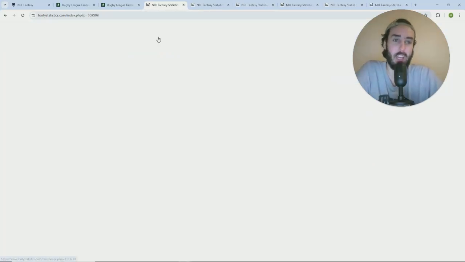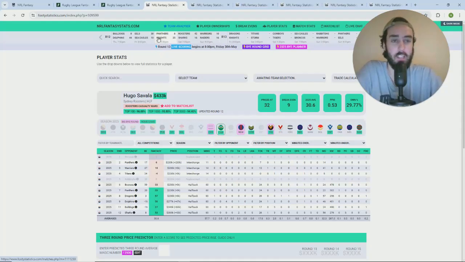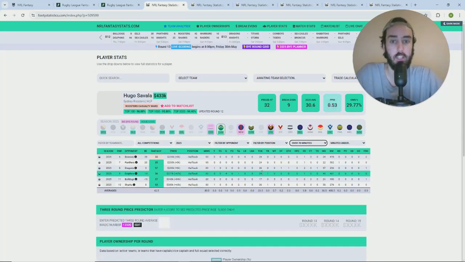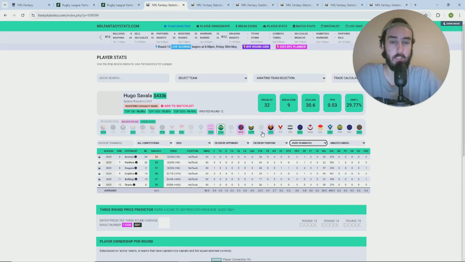So I'm going against my own advice there, but yeah, he's a pretty clear hold to me. Hugo Savala, similar reason. He's obviously got a low break even as well. He should make a bit more money than Toya as well. But also, yeah, loop option in round 14, plays round 15. I don't know if we get to round 18 with him, but he does have the buy in round 17 as well, so valuable there.